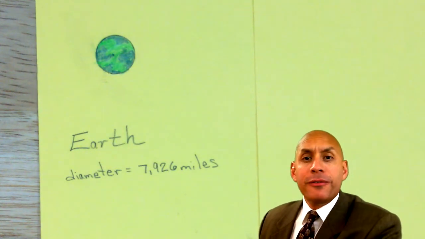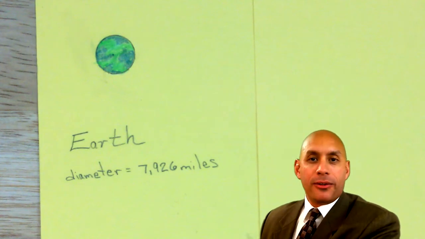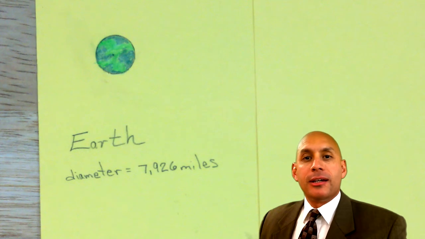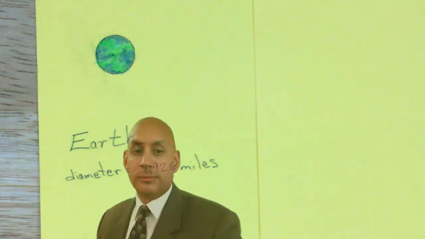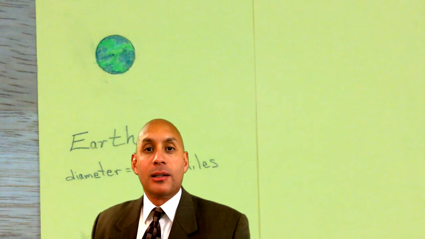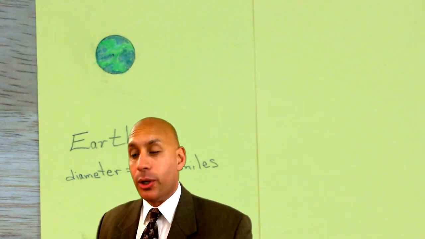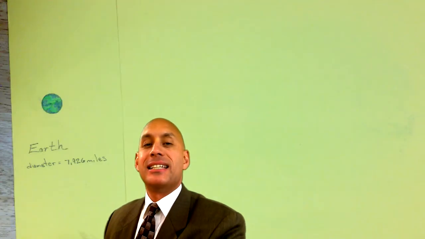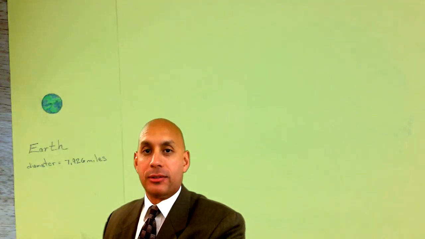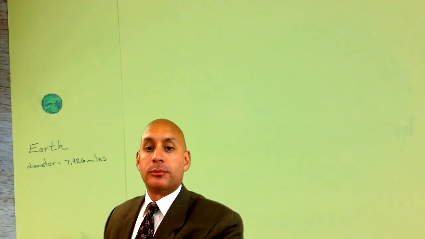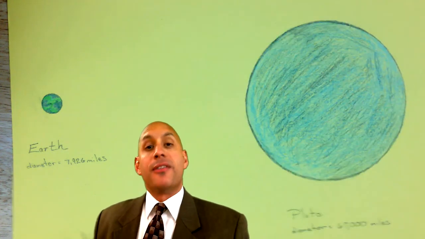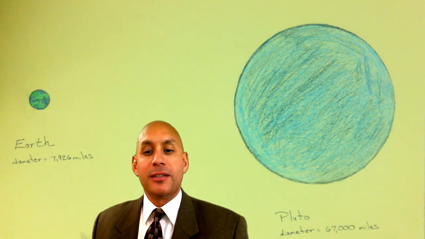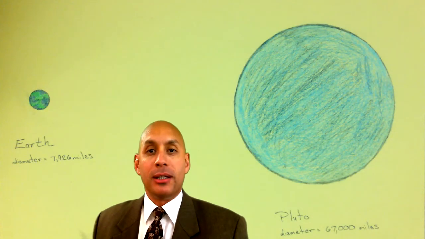Now, for a sneak preview, how does the Earth actually compare to Pluto, given the figures by Master Fard Muhammad? What we'll find when we compare the Earth to Pluto is that, in fact, with a diameter of 67,000 miles, Pluto is that much bigger than the Earth in reality, according to the teachings of the Honorable Elijah Muhammad.